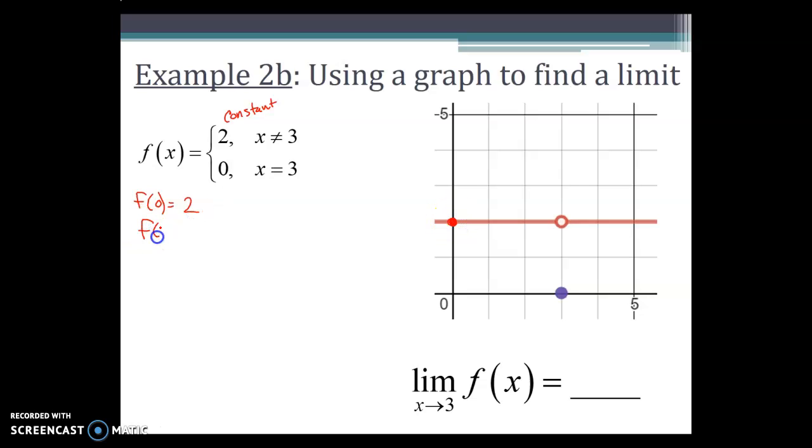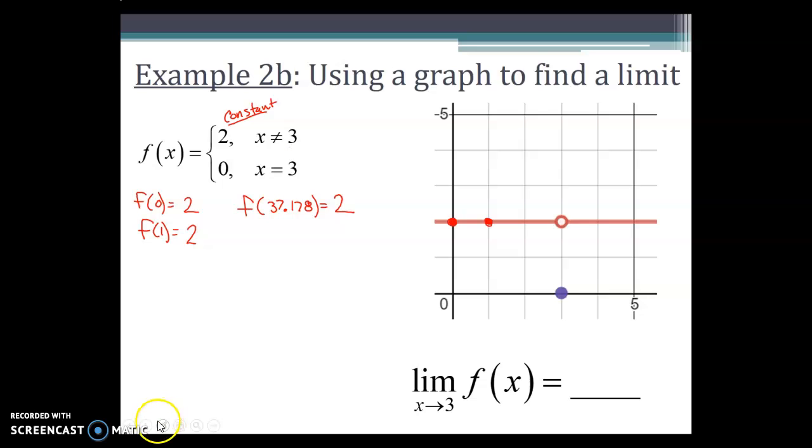When x is equal to 1, y is 2. You can see that here. When x is equal to 37.178, y is equal to 2. I just totally made that up. I have no idea why I chose it. That is what it is. So that's somewhere way off to the right of your screen. The output is always 2 so long as x is not equal to 3.